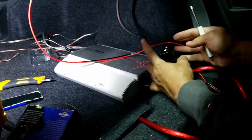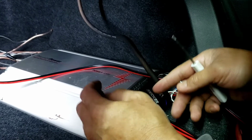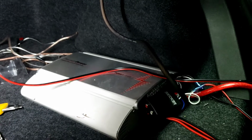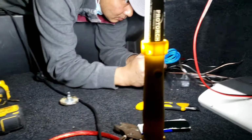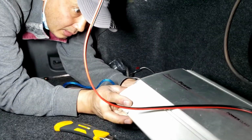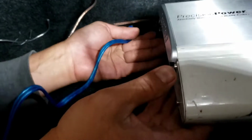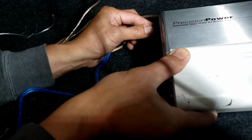I'm gonna hook up an RCA jack. 1.5 is too short, so I'm gonna do a 3-foot RCA jack. On this part, this amp is weird. I gotta make sure I push the mode. You don't have to show right here. It's an LP, which is low pass. You have to put on low pass. If not, you're gonna burn up the speakers. You're gonna run it back over there.